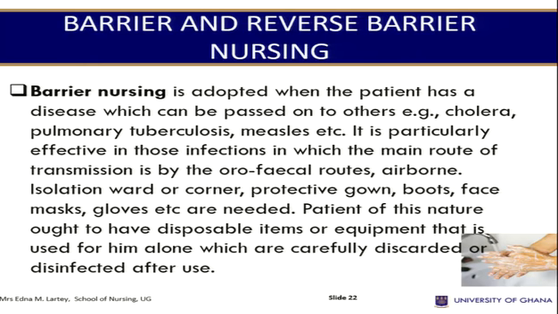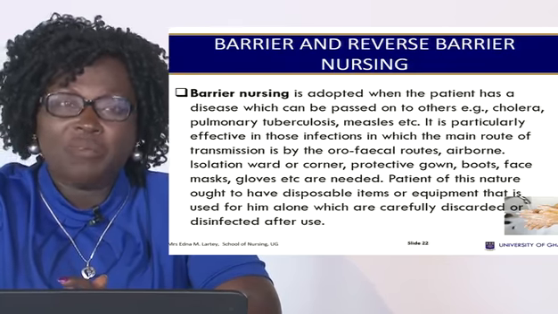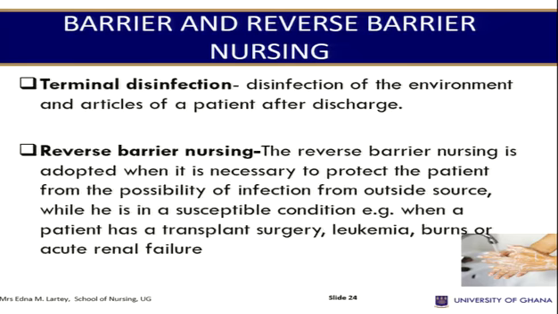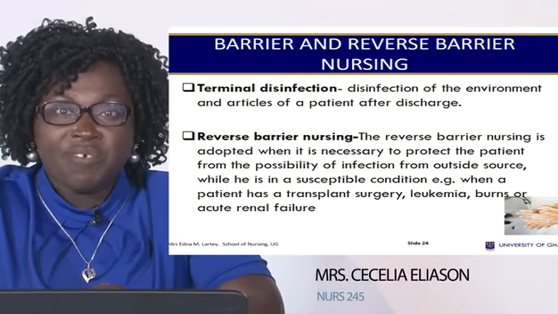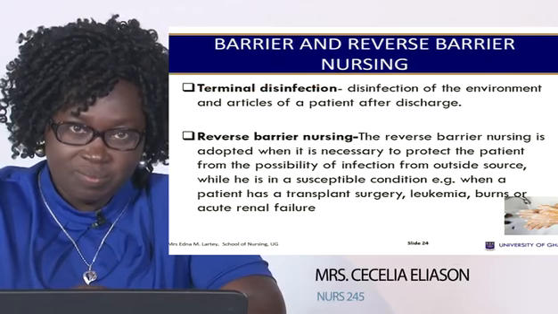are needed. Patients of this nature ought to have disposable items or equipment that is used for them alone, which are carefully discarded or disinfected after use. It involves concurrent disinfection. This is the art of destroying microorganisms during the care of a patient with a communicable disease, or an ongoing disinfection of patient, environment, and articles. Terminal disinfection. This is disinfection of the environment and articles of a patient after discharge.